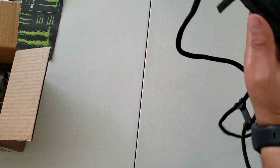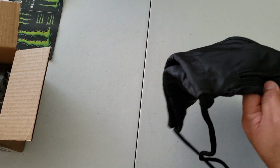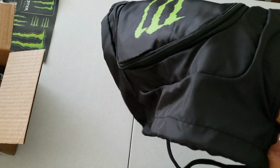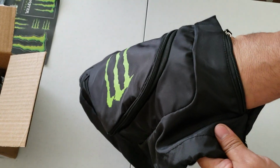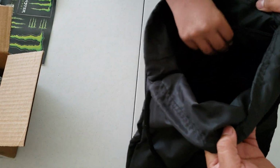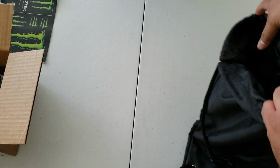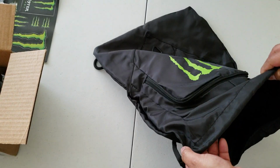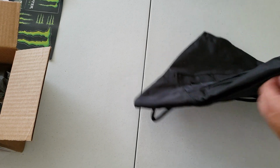It's got a little pocket here. Or your phone. Good size. Yeah, about a phone. Could fit a good size phone. Inside, it's not lined. It's just straight. No pockets. It looks like it had a little bit, probably, but they could have put pockets. But like this is pretty good. This is good.